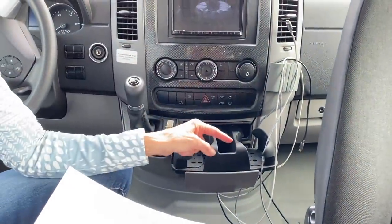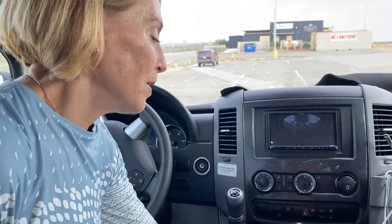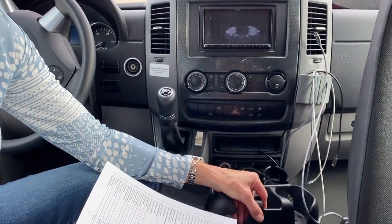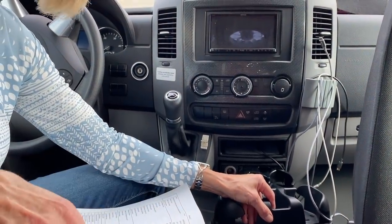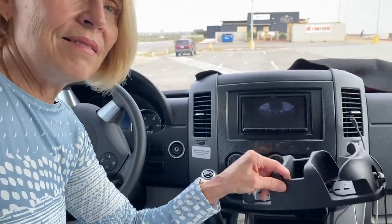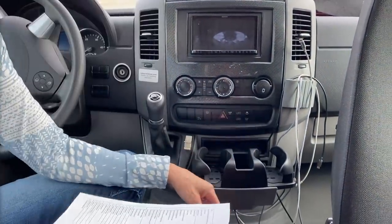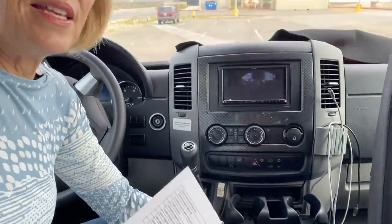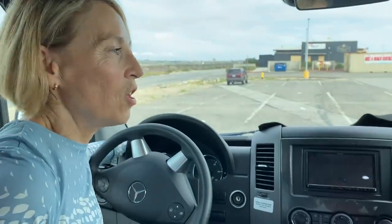This is a 2016 chassis on a 2018 Pleasure Way Ascent. The cup holder here was a problem — on our very first trip, John was taking off with his coffee in there and it spilled all the way back to the back seat on the new carpet. One of the viewers recommended this cup holder. The installation isn't pretty, but it's served its function. The new Mercedes has a much improved dash with cup holders everywhere, but those little stock ones up front are really only good for loose change.